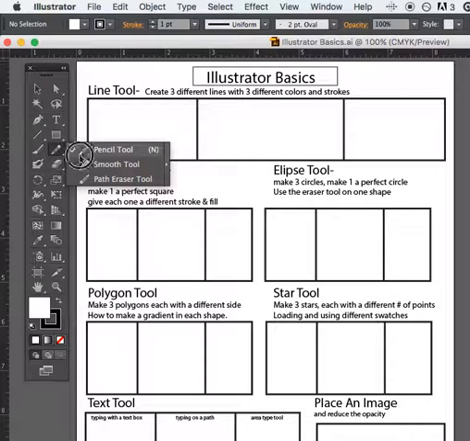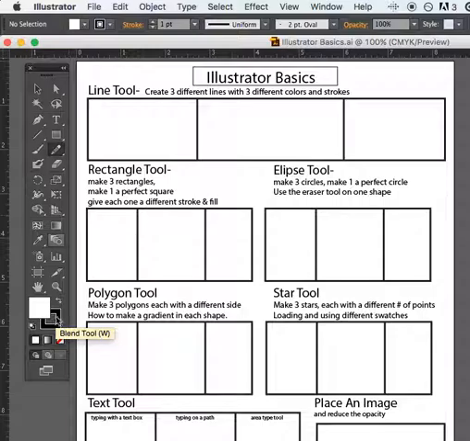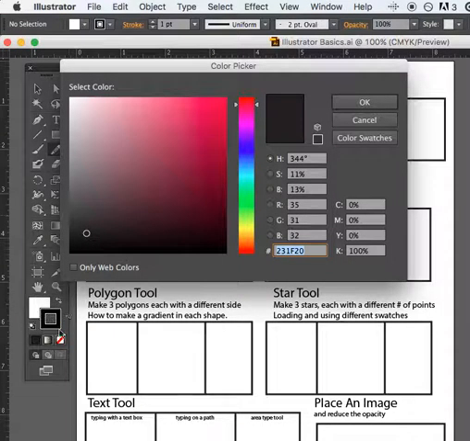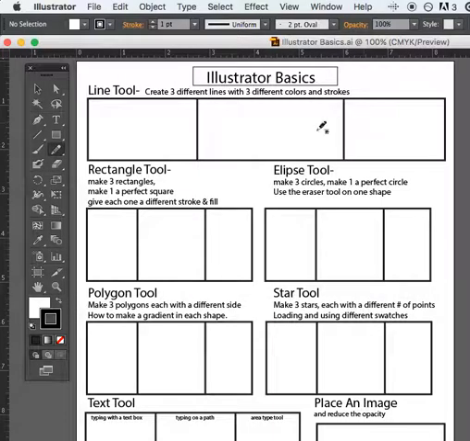So for the line tool, there's a lot of ways to make a line, but I'm going to start with the pencil tool. The way this works is whatever color you have down here in the square donut shape, that's the color you're going to end up with. So we're just going to make it a simple black. The easiest way to do that is to click on this tiny little box right here, and it'll just make it black automatically. And if I come in here and I draw, you can see there's my line.